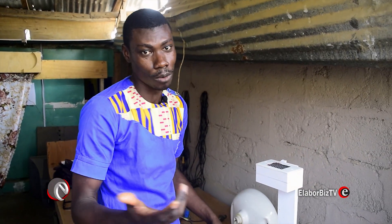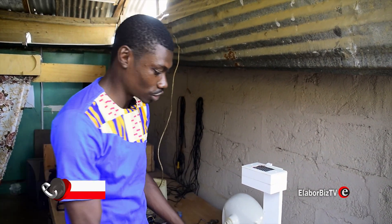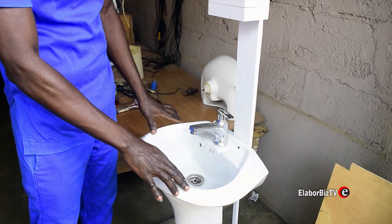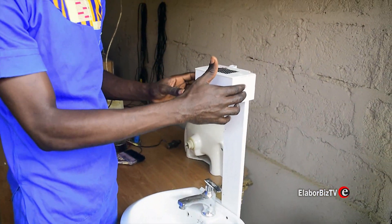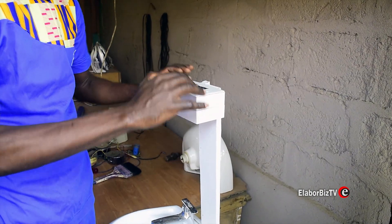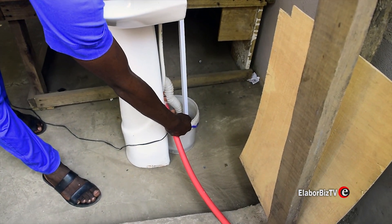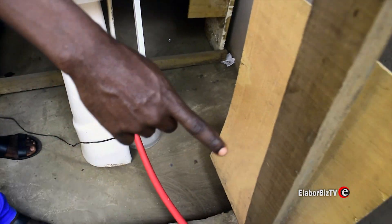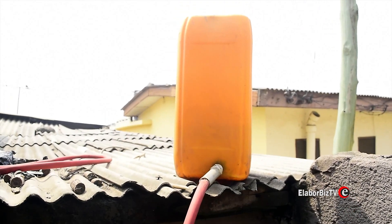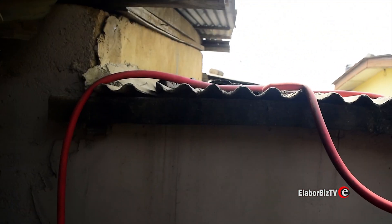I'm going to show you how it is done, because so many people out there will be wondering how this thing is made. I'll explain it in a simple way. Any washing basin sink, you can construct this unit on it. Over here we have our air sensor, which is constructed by me right here in Ghana. This is my panel to hold it at a certain level, and then there is the hose, where the water flows, and it takes the waste out. There is also the pipe hose. As you can see, this jerry can over here is acting like a safety tank.